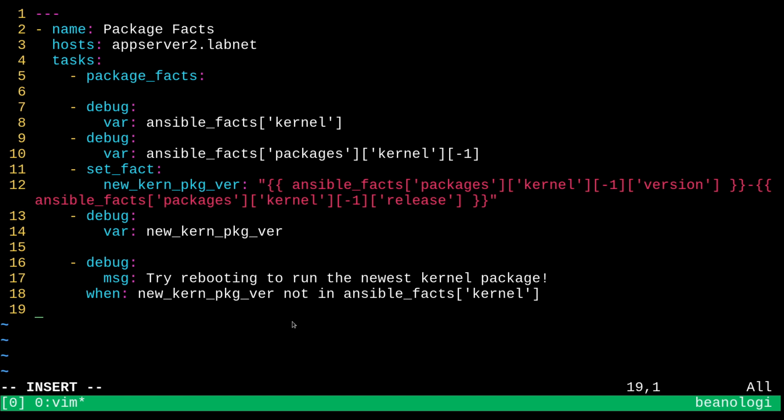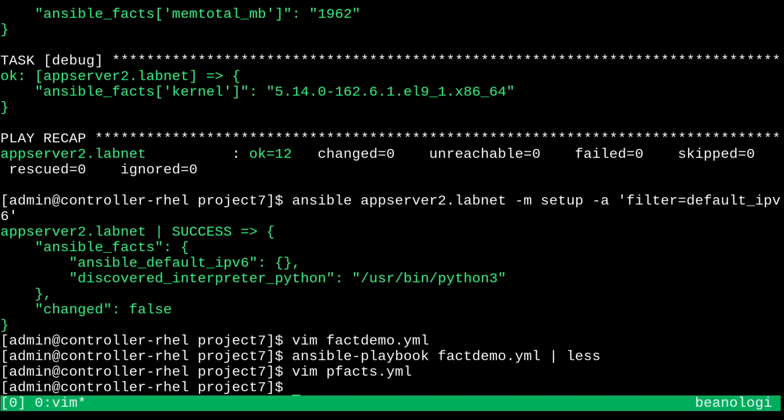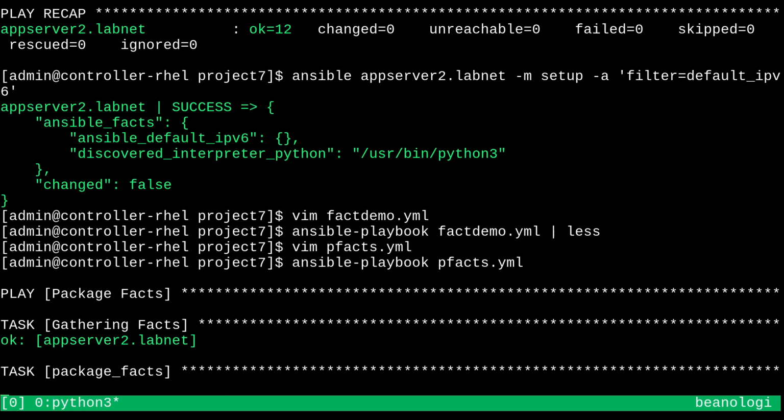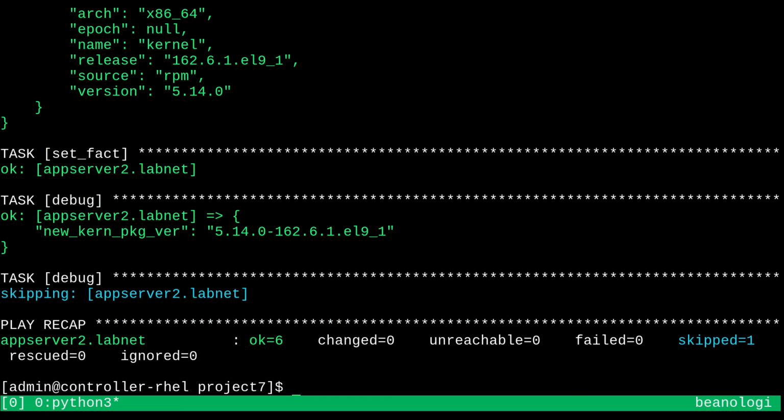And yeah, what we can do now is just run this pfacts playbook. So I'll save it, and then I'll do an ansible-playbook pfacts, and we'll just see what happens. And as expected, the conditional task is getting skipped because I don't have a newer kernel package than the current running kernel on this App Server 2 machine.